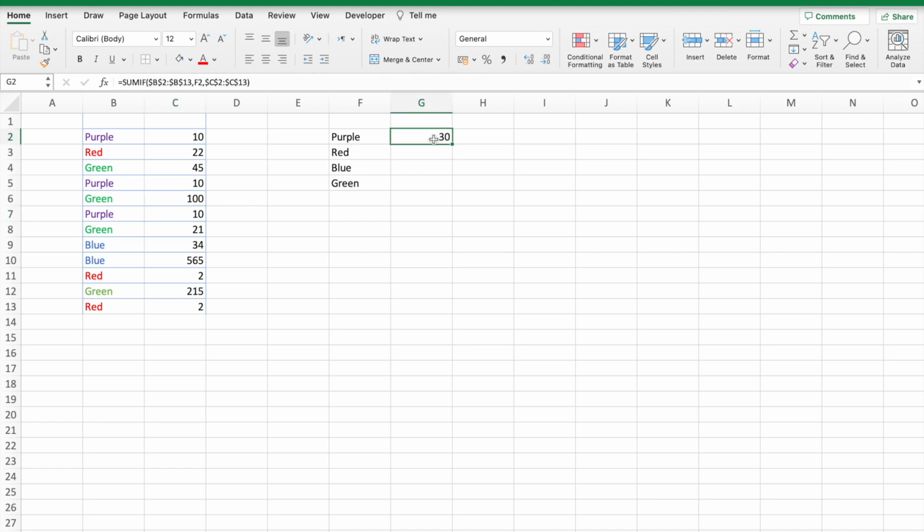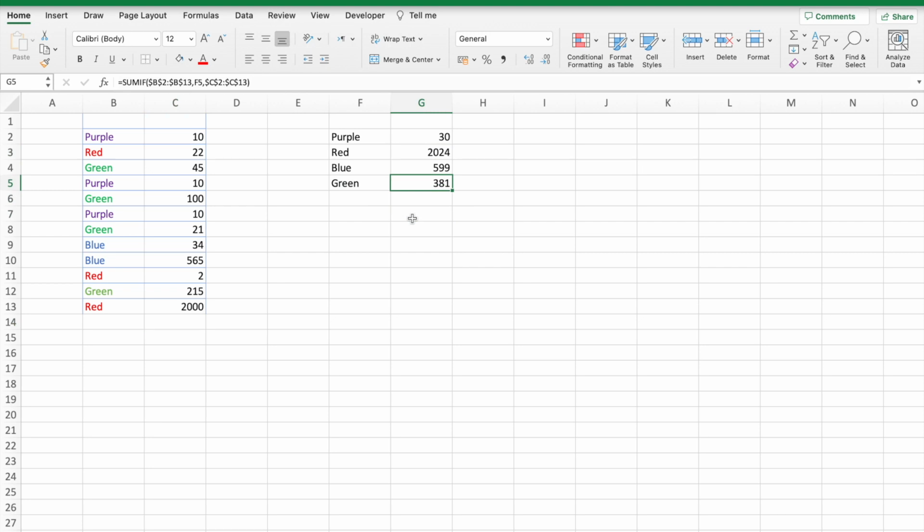And of course, because we used absolute addressing, we can just copy paste this down and it all just works out. So for the reds, for example, I've got 26. And if I make this 200, the red, as you can see, instantly changes. So that's really all there is to it. It's a very nice aggregate formula.